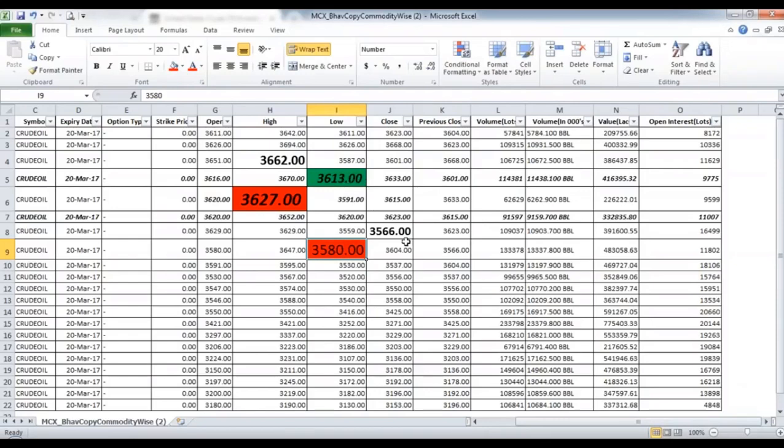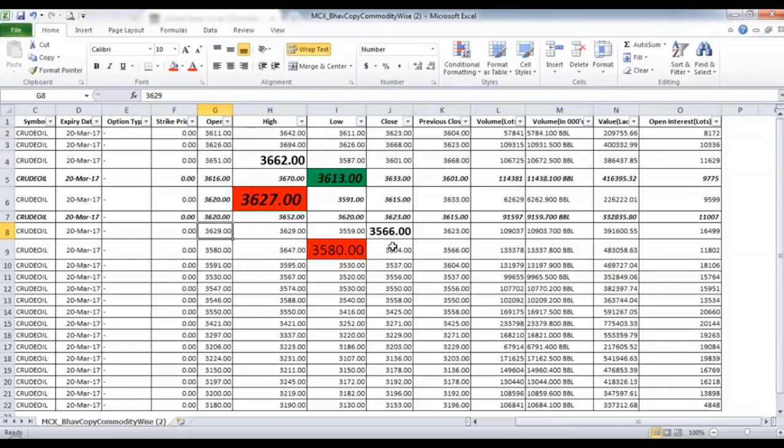Now let's see, when this support was created and it broke down, it is a complete breakdown. Okay, let us look at this particular data, which is 3629, right? So look at this day. Did it open above this low? Yes, sir. It opened above this low, and straight away it was breaking this. See, it straight away broke this and it closed down.